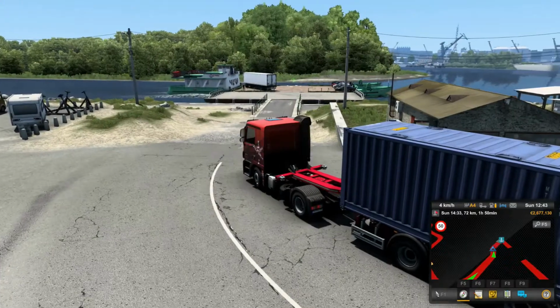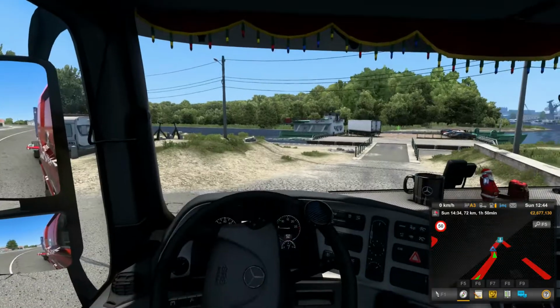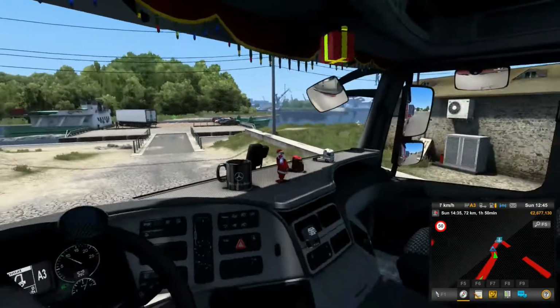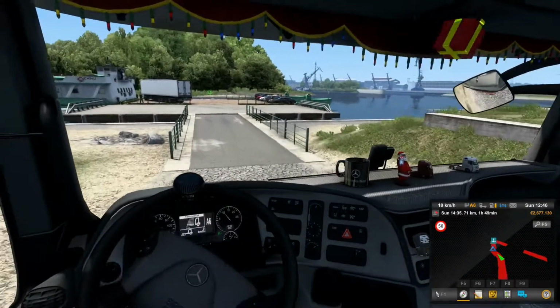There's a river crossing. Look at this. We have to take a boat. Awesome. We've got to take a boat, and I assume it takes us down at the end of there. That's brilliant.